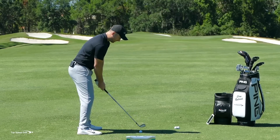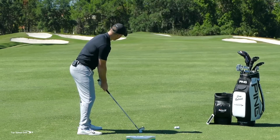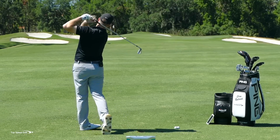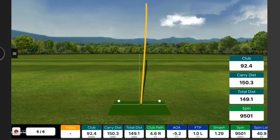And if I do that, now I'm going to split the difference between those two shots. Hopefully this is going to be a nice draw, just barely to the right of the flag. There we go. Now, absolutely pure that one. That's about as good as I can hit one. That is all over it.